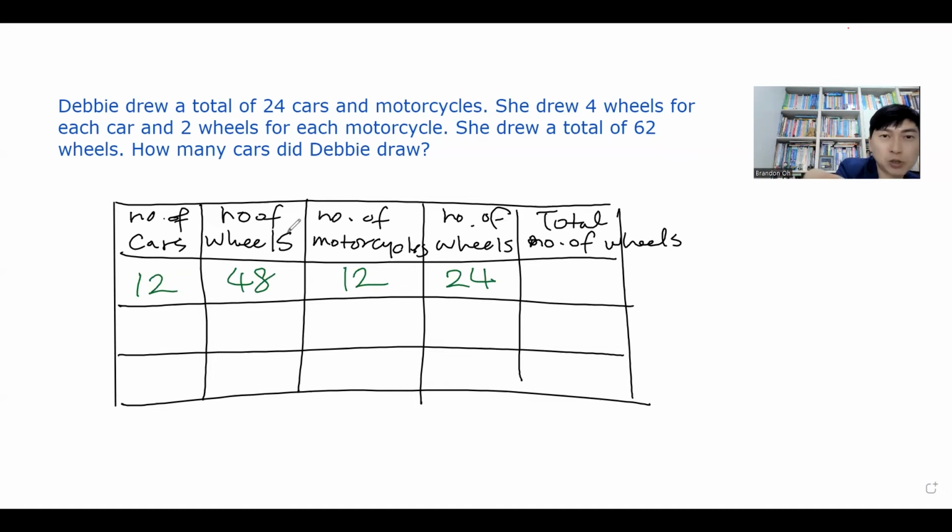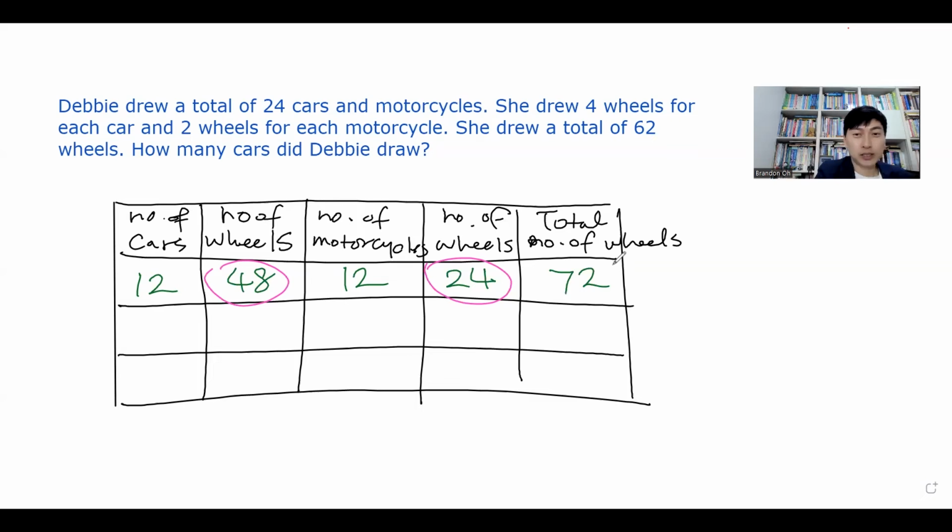Now, how do we find the total number of wheels? We will just have to add these two numbers up and we'll get a sum of 72. Sometimes, in fact most of the time, we would not be able to guess the correct answer in our first working, right? If you do, that means you're really lucky.